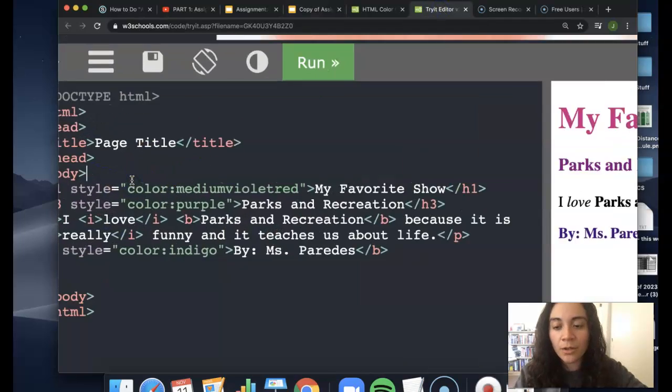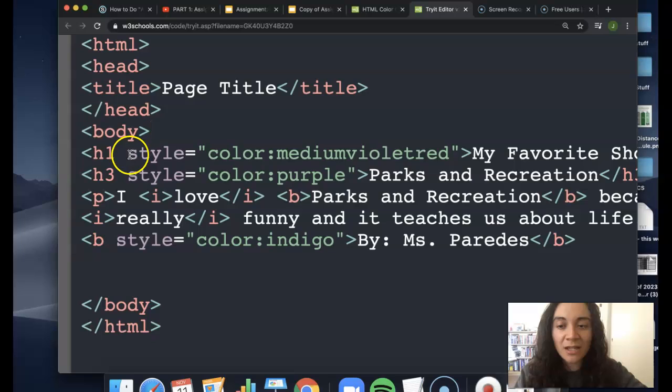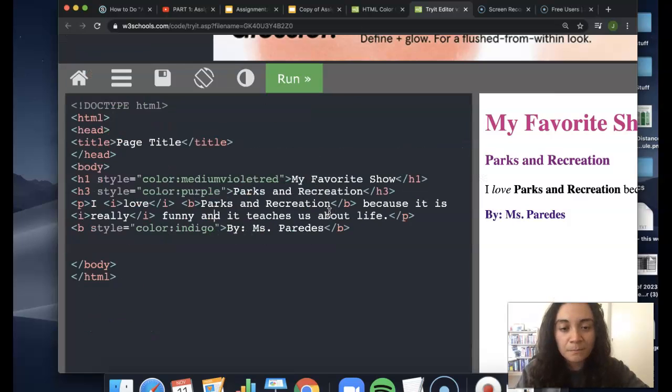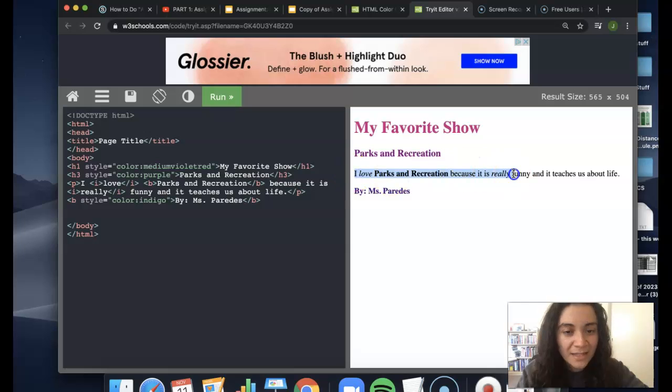For a background color, you do almost the same thing that you did for the text color. You only add one word. So let's say I want to highlight this sentence and add a background color to it. Hay que decir que quiero agregar un color de fondo a esta oración de aquí. I can do that. So you see how this sentence is all inside my paragraph tags. Ya ven que esta oración está dentro de estas etiquetas de párrafo.